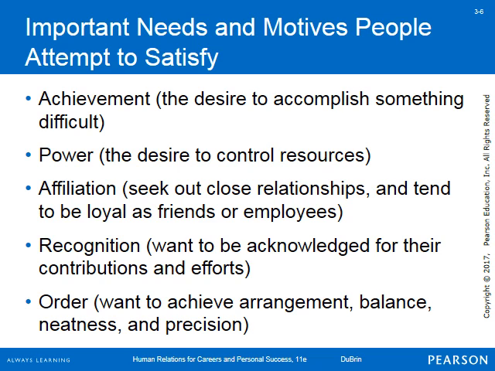Order. People with a strong need for order want to achieve arrangement, balance, neatness, precision. They want to have everything just so. Sometimes we call those people a little anal retentive, but they really just like the balance that comes with everything being precise, arranged, orderly and neat.